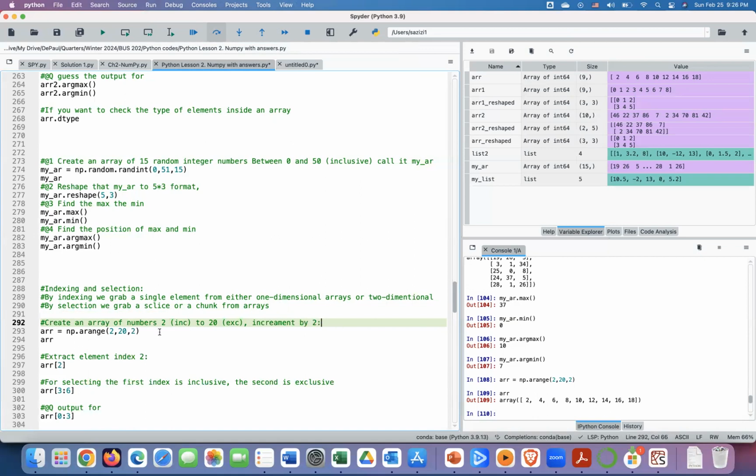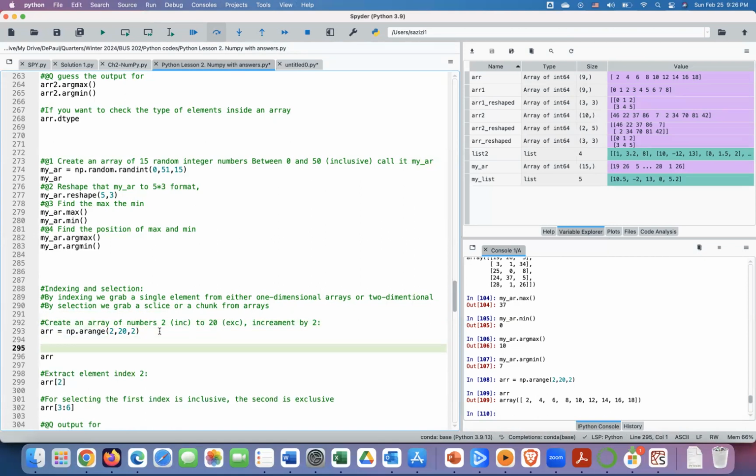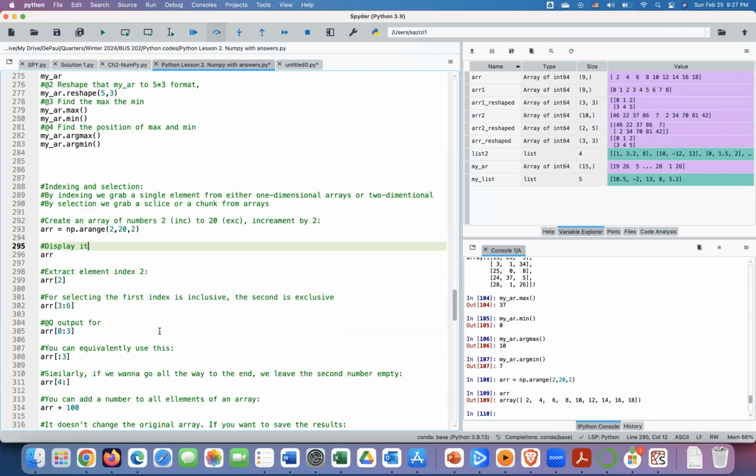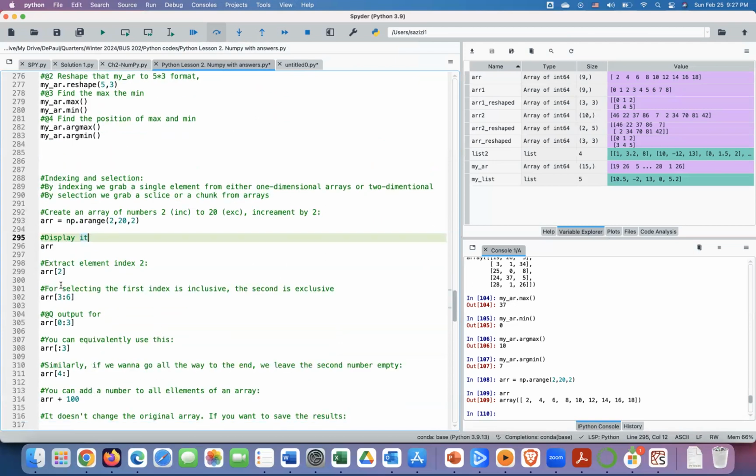And then all we did was display it. And then element index 2 is this, selecting by the index.